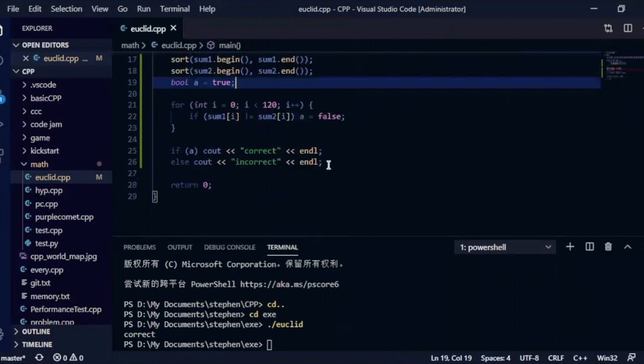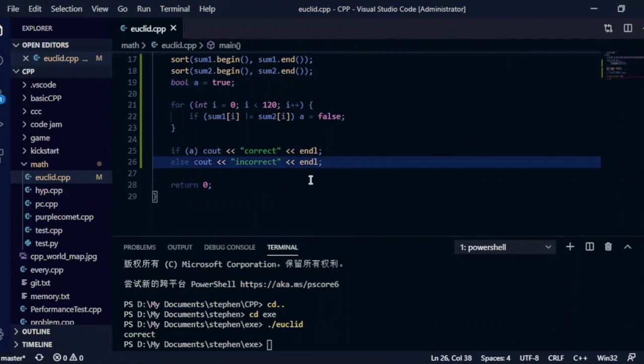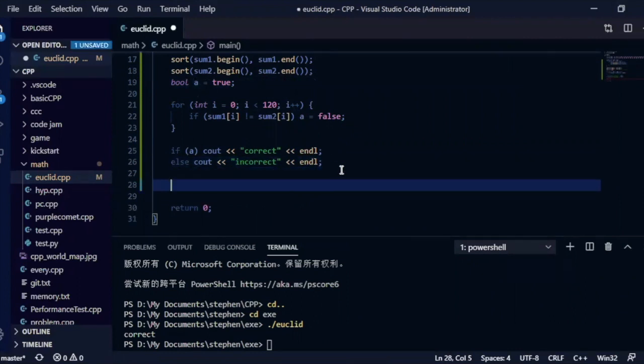And if you want to know these two sum lists, I could do this.